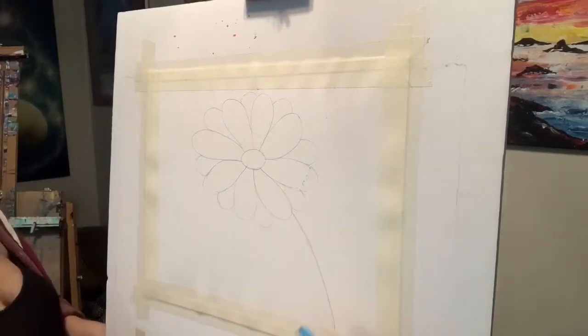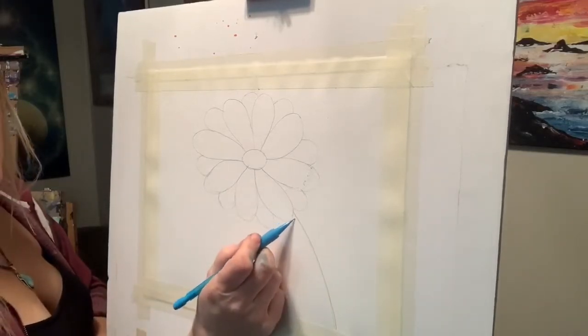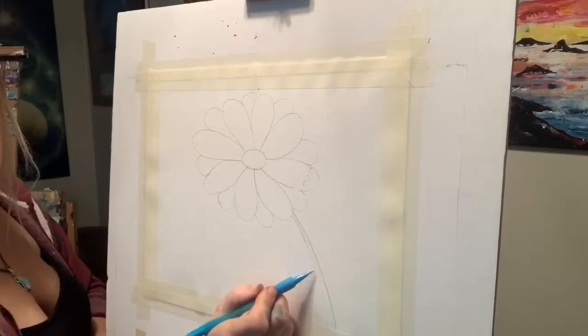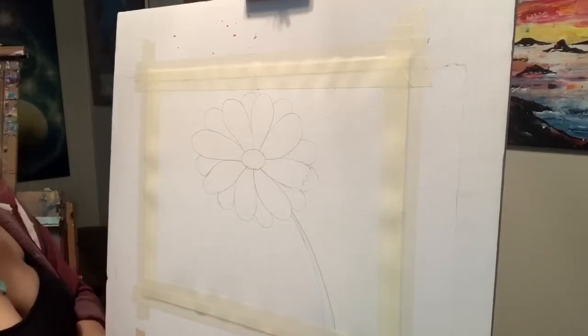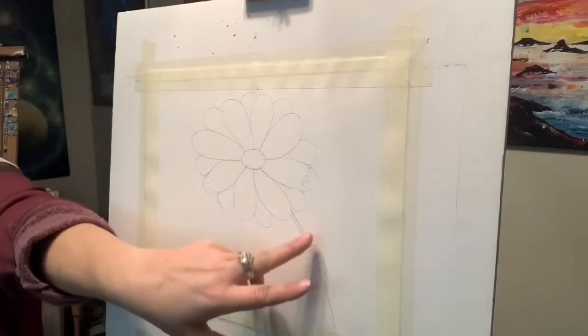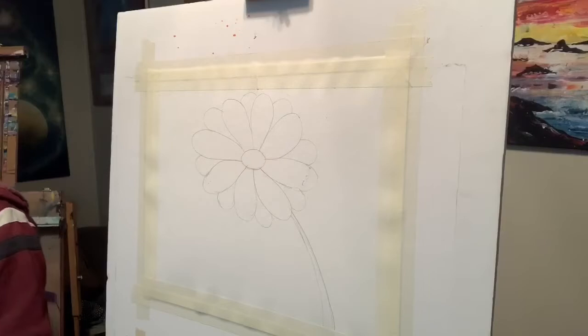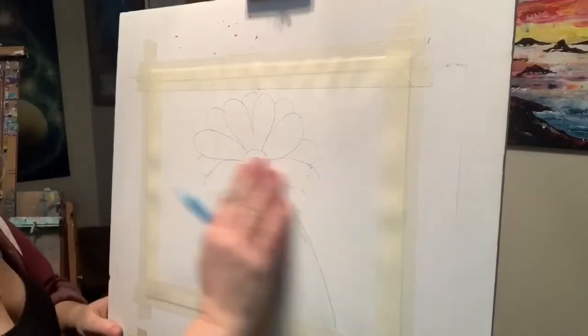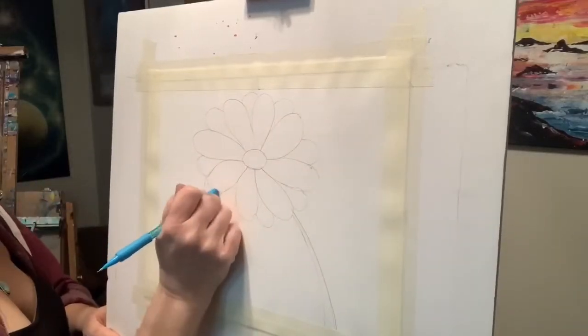And then I'm going to, just for now, put a real thin second edge down my stem line. I'm going to make it get a little thicker as it goes down to the bottom. Can you guys see that? So it gets a little thicker coming down towards the bottom. Anywhere I need to erase, I'm going to erase.